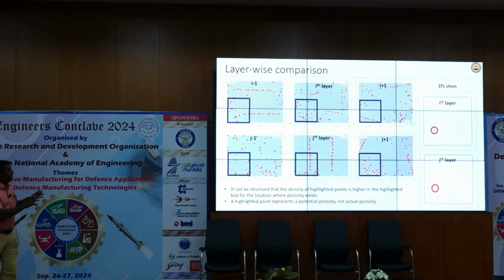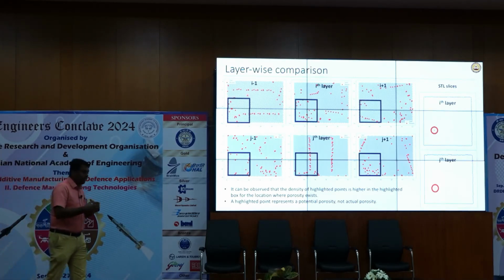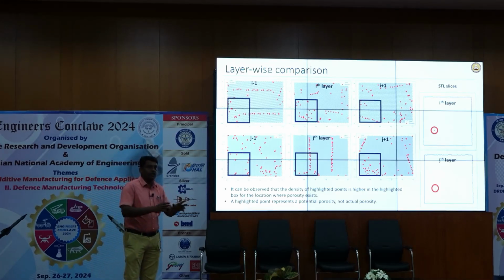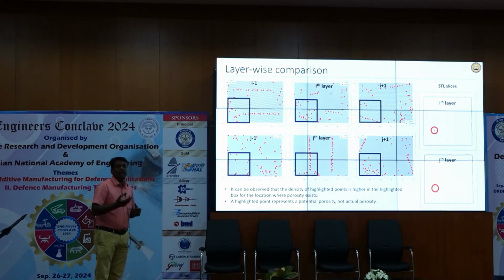Okay, so these kinds of techniques are important. Suppose you identify that a defect is forming during printing, you can let the laser remelt the layer so that the defects can be mitigated then and there, or feedback can be given so that the process parameters can be adapted. That's what we are taking forward.